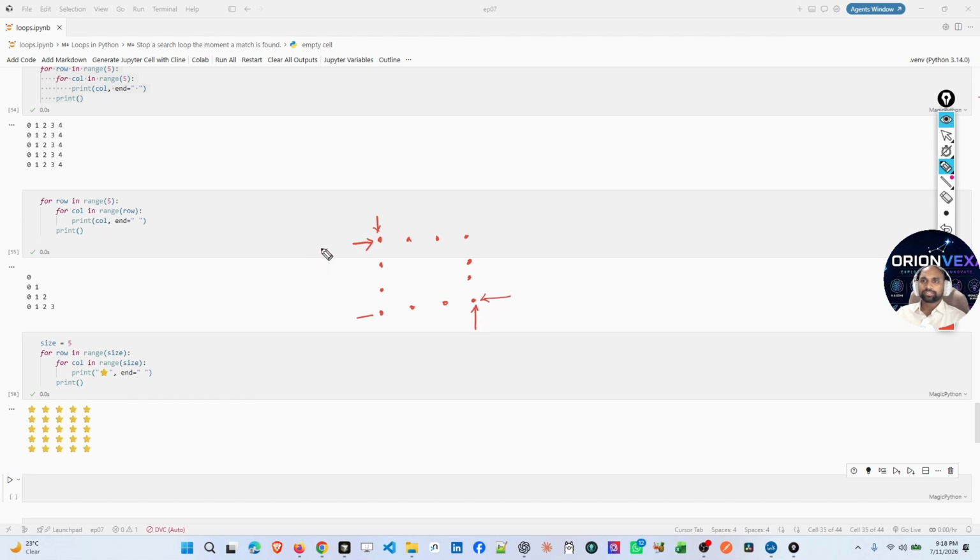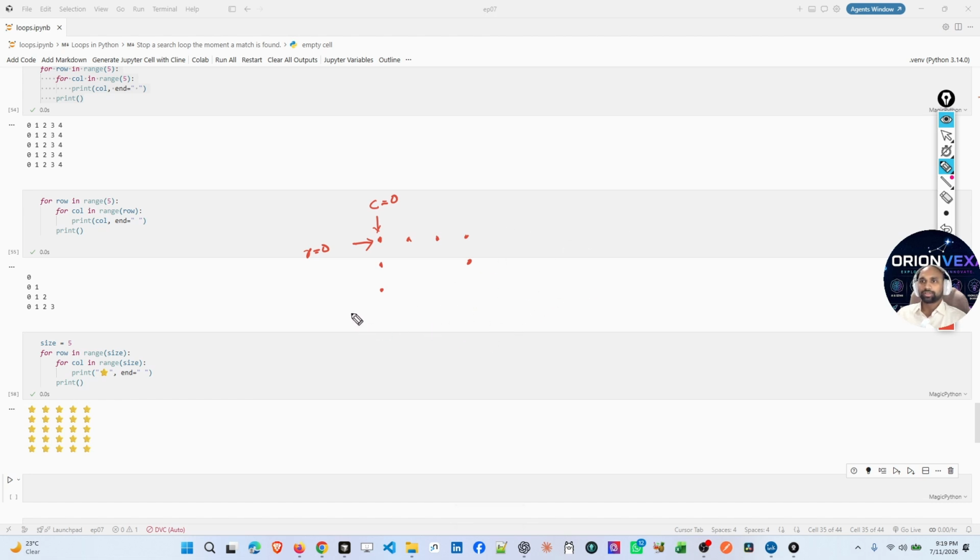If we consider it as the zeroth row, then row equal to 0 and column equal to 0. And what is this one? Row equal to n. If n is the number, then column equal to n, or n minus 1, if it is taken as a range. We need to print only on this area: if row equal to 0 and column equal to 0, print the star, or row equal to n minus 1 and column equal to n minus 1, then print. Let's go ahead and see how to print this one.